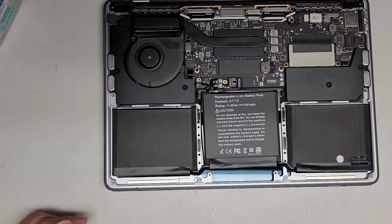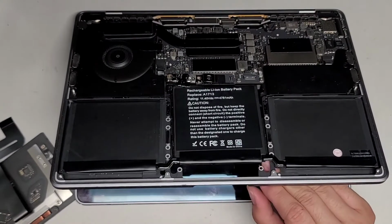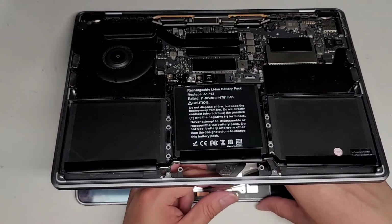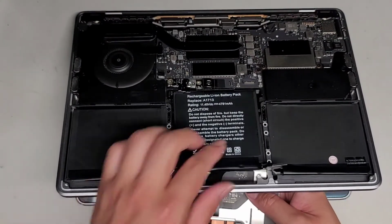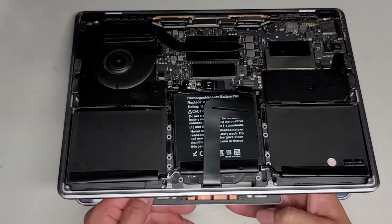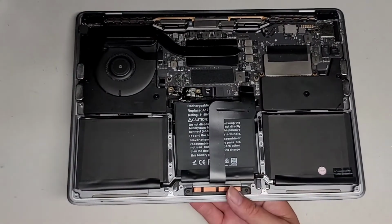Alright, so next thing we're going to do is get the trackpad back into place. So lift up the screen again, get the trackpad on there, guide the cable through. We are going to have to actually lift the trackpad up by hand and hold it into place. Okay, so get the wire through.